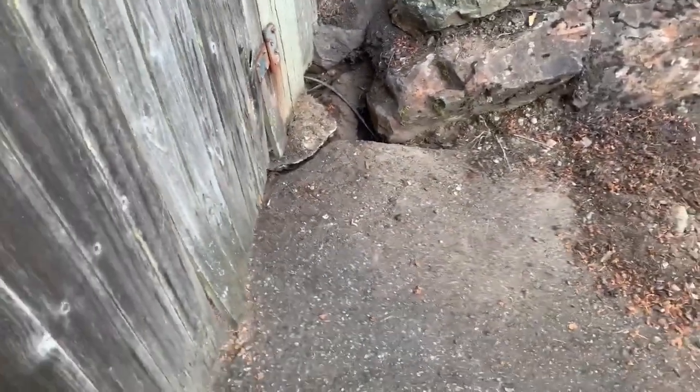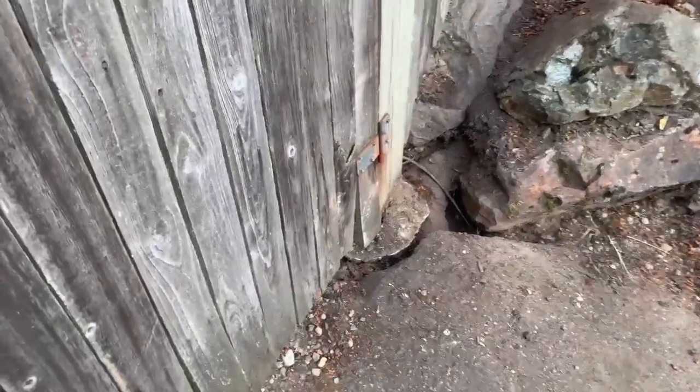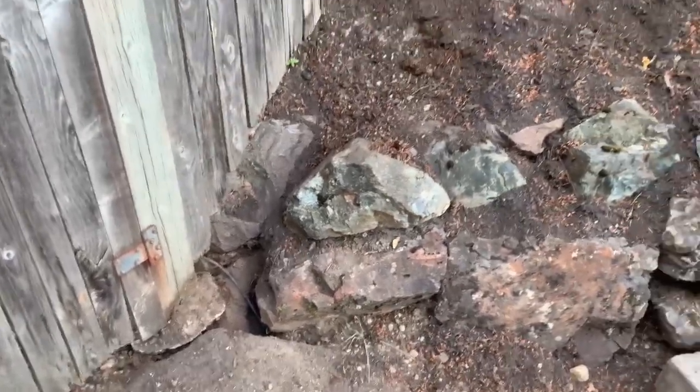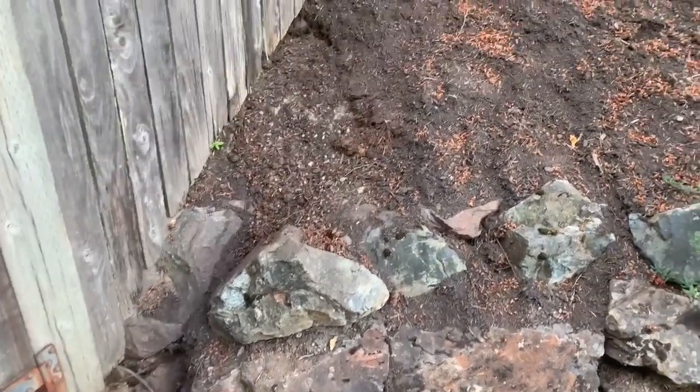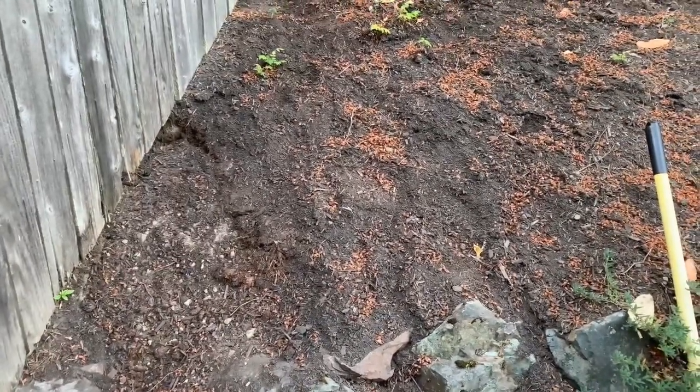I don't know if you guys can see that hump there, but I may have to cut the bottom of the new fence a little bit to clear that. So what I'm going to do this morning is go up the bank a ways and find that root, and I'm going to chop it off up there a ways.